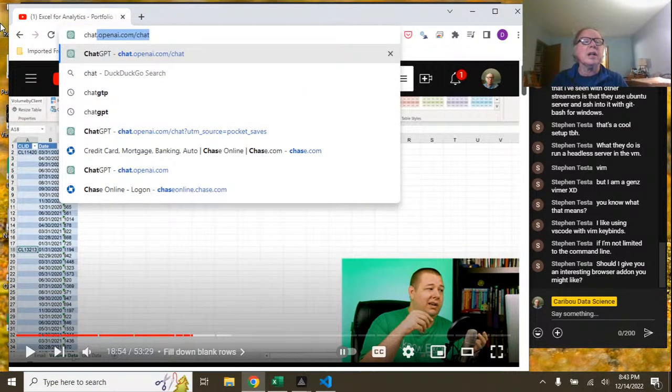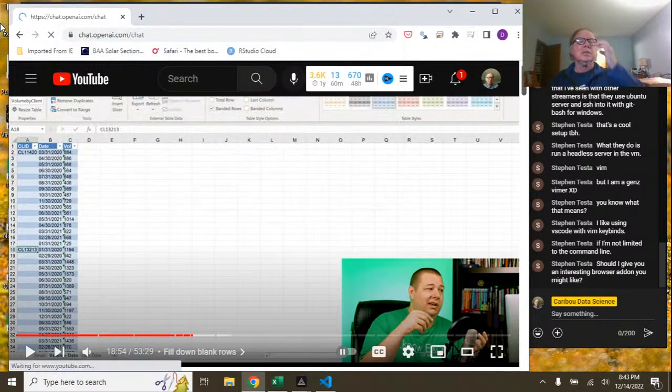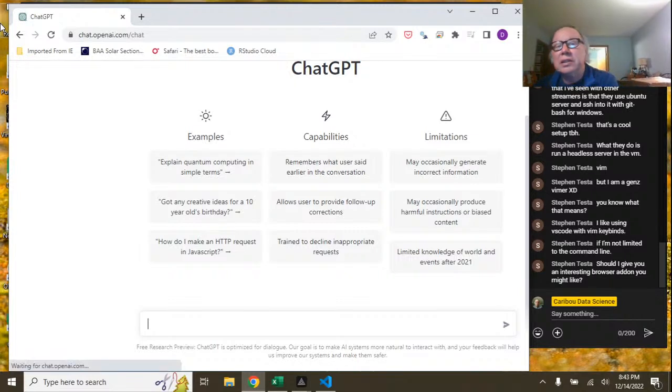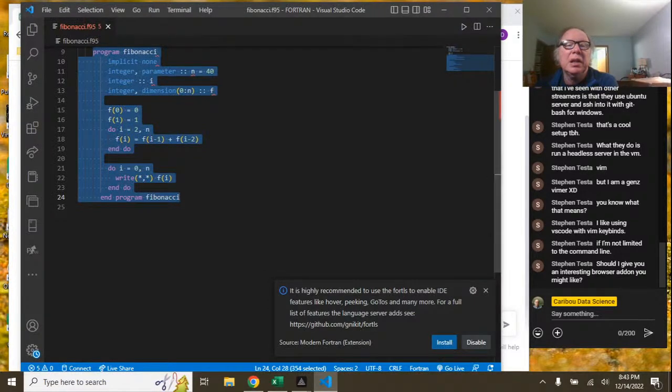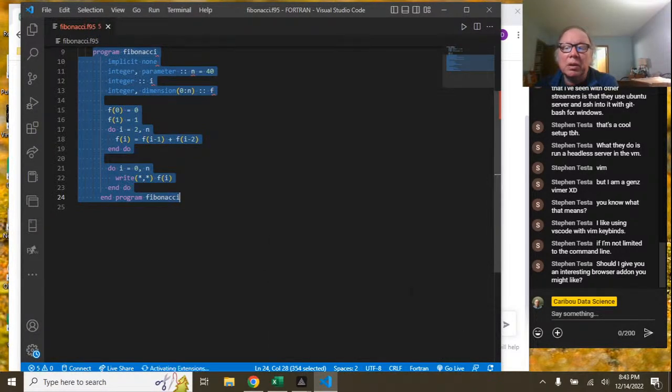Have you looked at ChatGPT yet? I came down here and I typed in, how to calculate Fibonacci numbers in Fortran. Yes, I know that's there, but it doesn't want to work there. And it gave me this code.